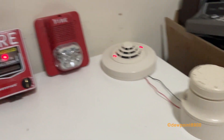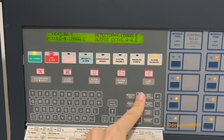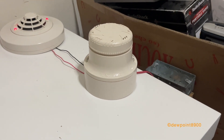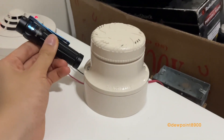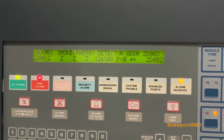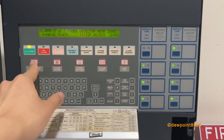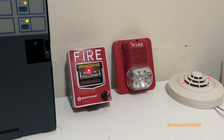Now let's test this harsh environment detector. We can track its alarm status from the panel — go to read status, read point, and enter the detector address. This is loop 2, address 2. It's at 0% right now, which is normal. Since it's a harsh environment detector, it might take more time to activate, so we'll just magnet test it instead. The alarm level should jump very high once it detects the magnet — and there it is. We'll air out the smoke detector, reset the poll, and then reset the system. Back to normal.